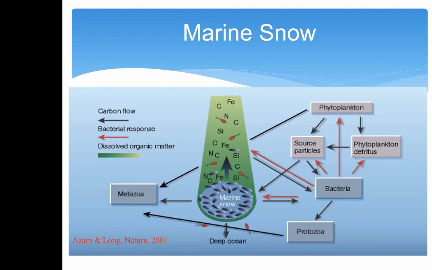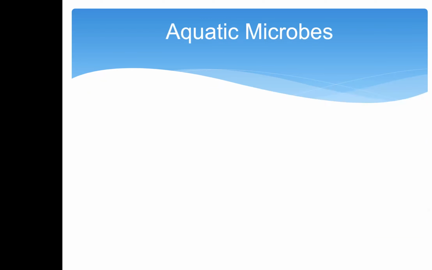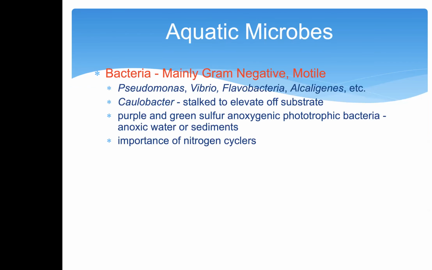And so you end up with like a whole little ecosystem on marine snow where you've got primary producers, you've got heterotrophs that live there, and then you get grazers or things that will be attracted to it to eat the bacteria or the algae that are living on this marine snow. And then you can have viruses infecting those cells as well. So it becomes its own little food web in a sense. And we'll come back to sort of the marine food web at the end of this lecture as well.